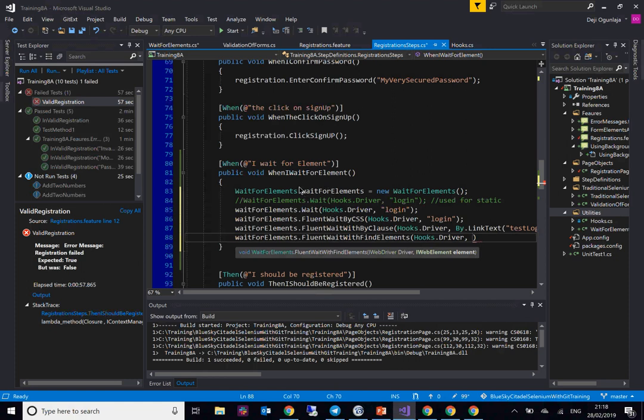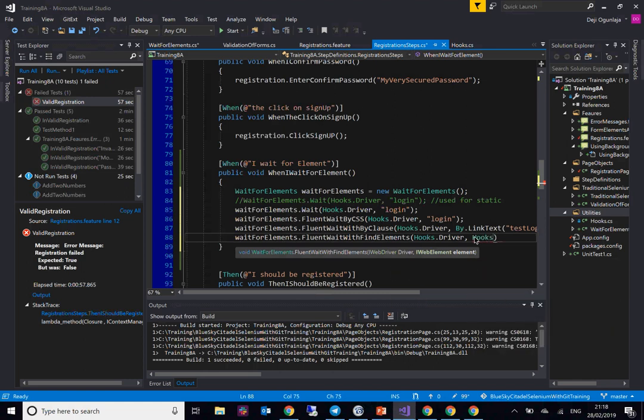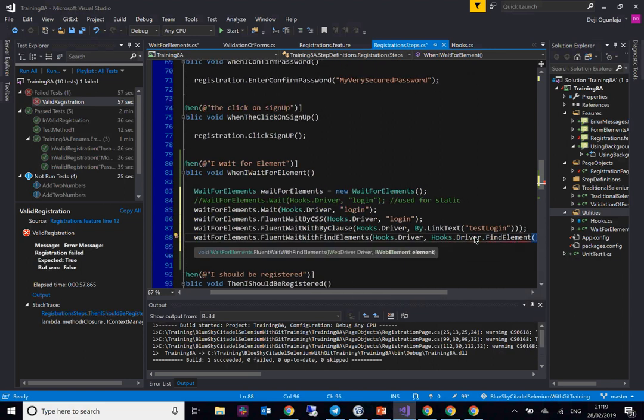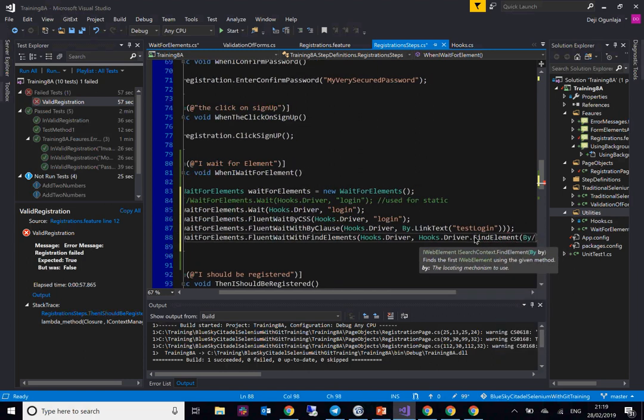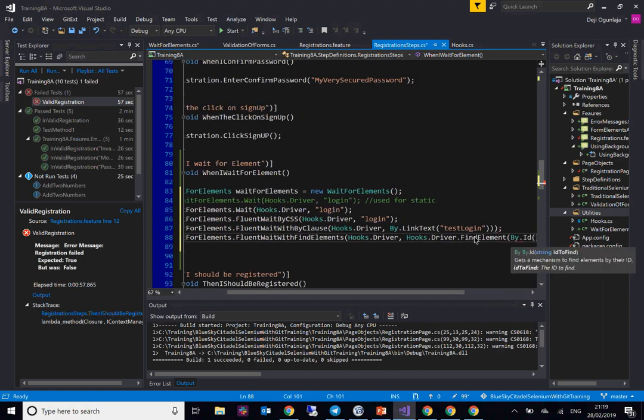So you can either put your element at the top, or you can say driver. So you are now very flexible on what you can use. So you put all your elements, everything by, let's say we try to go with the ID.